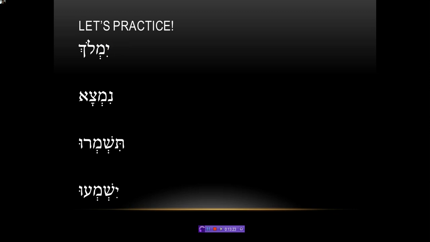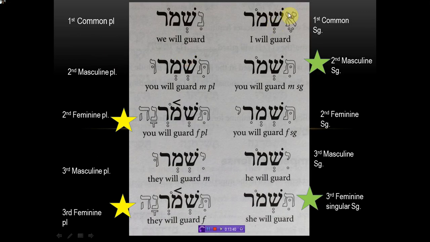Now, you know now from the imperfect chart we were just looking at that the imperfect verbs have prefixes, and you may recognize this yod and hirik. So you recognize the root malach, and then you have to figure out, well, what does that yod refer to? Let's go back to our chart and see if you can figure it out. Not first common singular, that's an aleph. Not second, that has tavs. Oh, the third. Both of the third masculines have yods, so we're probably looking at a masculine subject.